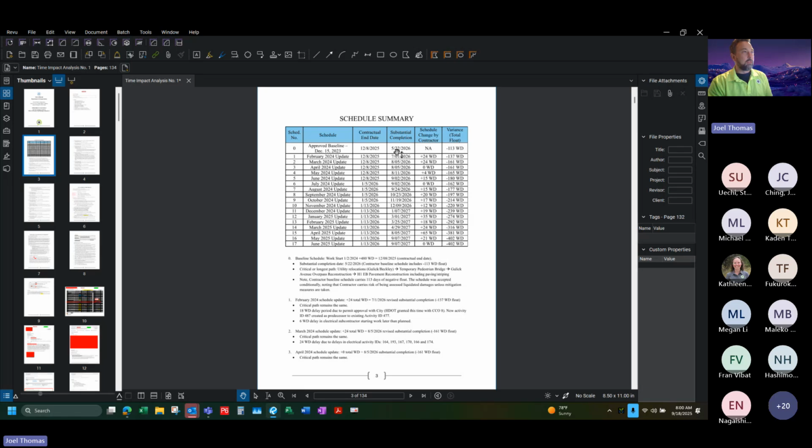And as you can see, even our very first baseline schedule carried negative float. To explain this, basically what happened was the contractor said, hey, the best we can do is this. And they were not meeting the contract time, which was 480 working days. They just said there's no way we can meet that. So what we did is we approved the schedule as noted, and the note was, you carry the risk of liquidated damages if you can't find mitigation measures to help pull that date back.